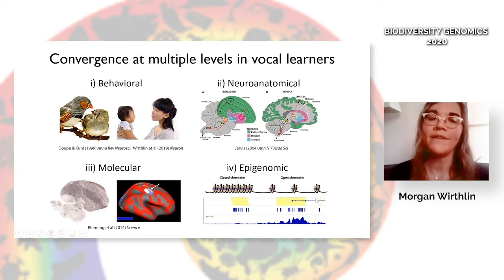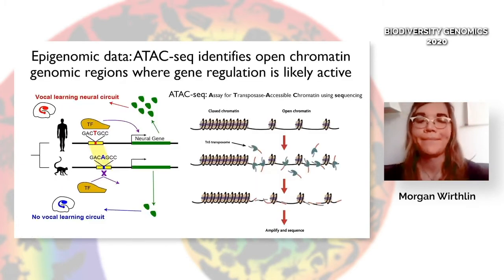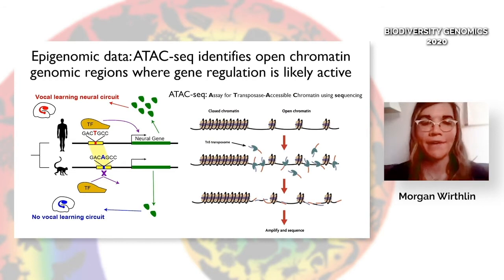We're now seeking to extend these analyses to the epigenomic level of gene regulation, with the goal in mind of identifying the regulatory sequences that orchestrate gene expression where evolution is likely occurring. We opted to use ATAC-seq, an exciting new technology that allows one to identify all open chromatin regions of the genome where transcription factor binding for gene regulation might be occurring.